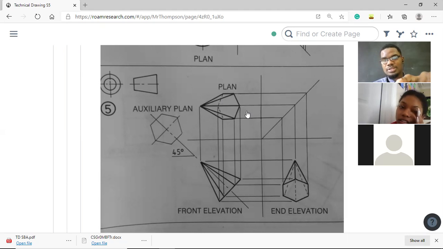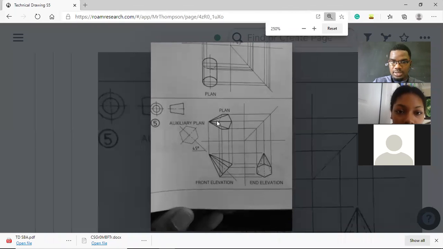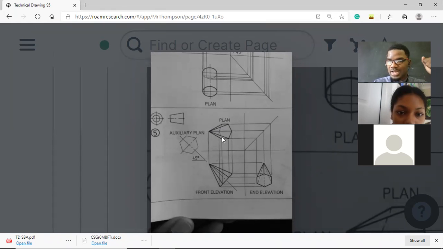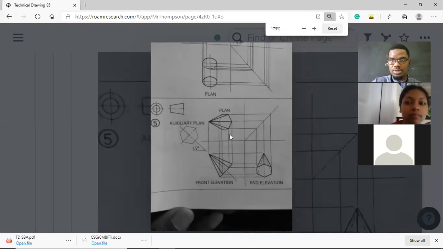Right, okay, so remember that if it's in plan view, we need to make sure that it's still pulled to a point. So this is the utmost point. Remember that if it was perfectly downward, you would only see a shape and the points going outward, just like this. But because you're pulling it at an angle, you see one side more than this side. That's why this side is a hidden line. This part is a hidden line right here because you can't see that side. The alien is pulling it off the ground and they tilted it, so one part you see more than the other. Does that make sense? All right.